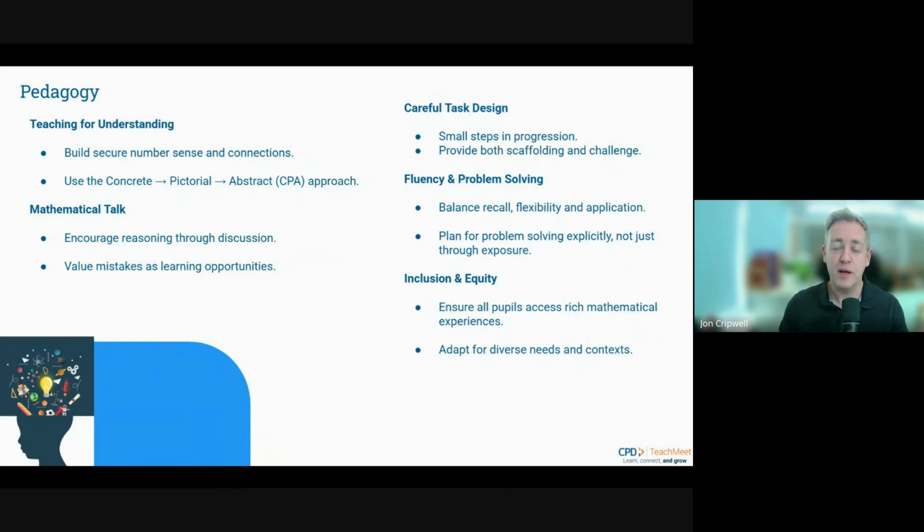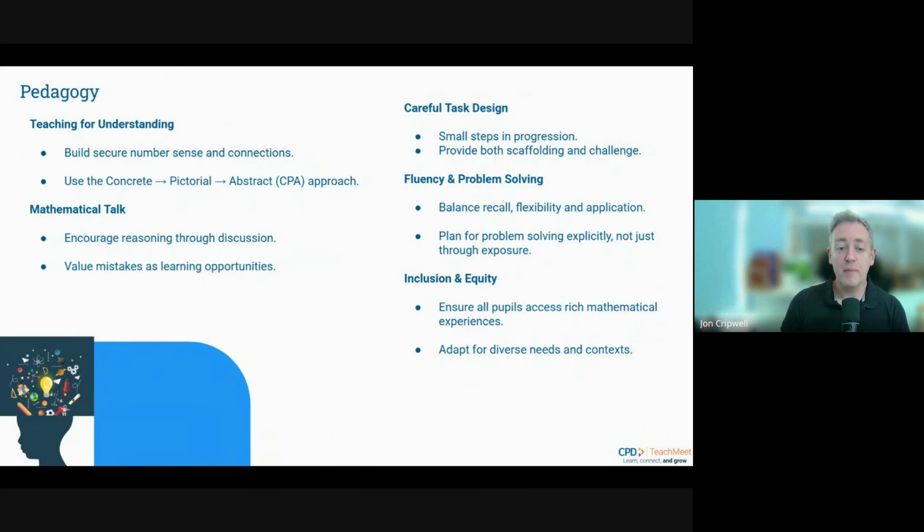We used to talk a lot about differentiation. This is differentiation by another means, I suppose, but really thinking we want all these children to get to the same point by the end of the year. How can we scaffold learning to make sure that everybody can access it, whether you are a child with additional educational needs or whether you are somebody who is flying through the learning and needs some additional challenge? There should be things in place to support both those groups of children. And also bearing in mind that those groups of children are not set or predetermined, and that actually groups change depending on the lesson and depending on the children.